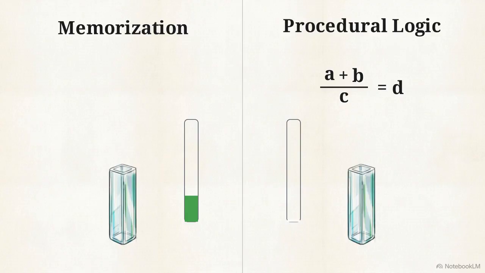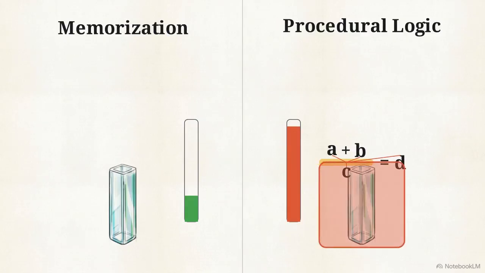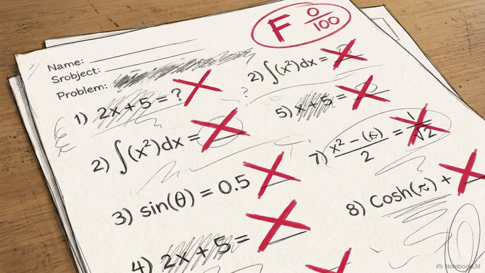Now look at the algebra equation. The division symbol holds no meaning here in isolation. To understand its function, the learner must simultaneously process the division symbol, the variable c, the numerator a plus b, and the result d. This mandatory simultaneous processing of interacting elements creates a heavy demand that rapidly hits the capacity limit of the system. Task difficulty is often a byproduct of volume, but cognitive system failure is caused by the invisible structural web of element interactivity.